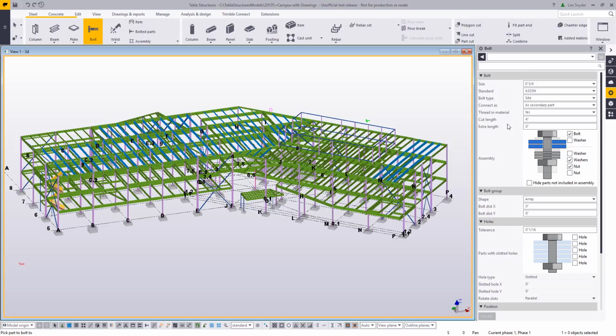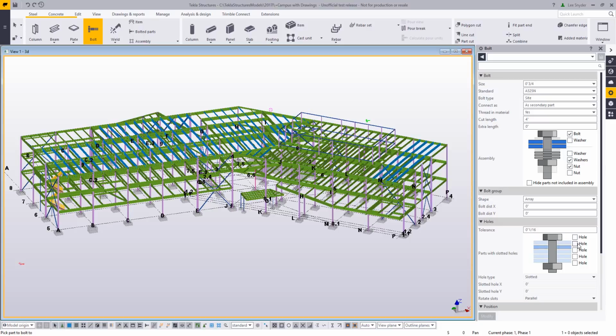One of my other favorite things about the Property Pane is that if I come down here to the Bolt dialog box, we've made this nice and interactive. So if I wanted to add a washer, you'll notice that if I check that box, as I hover over this, this washer is highlighted in the user interface so that I can clearly see where that's going to be placed or inserted when I click this option here. The same thing happens for these different nuts or washers, or these different plies, as we're going through this, which ply will receive the slot or the oversized information.